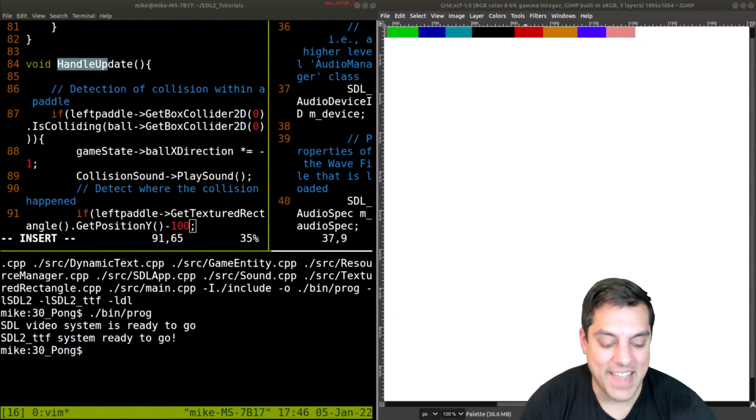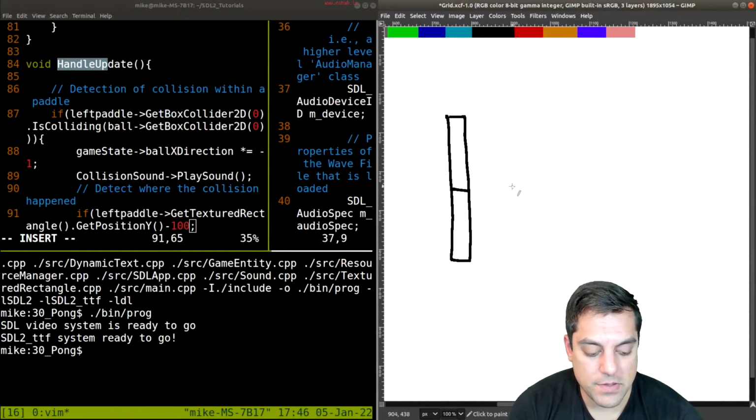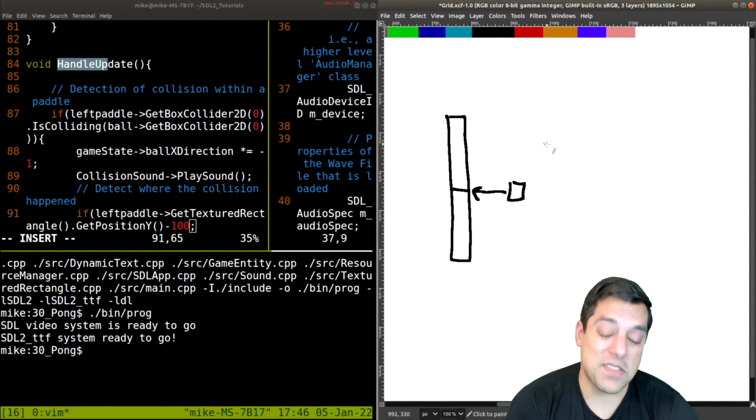What our actual objective is, if we have this paddle here, and here's the middle, and we probably do want a case if the ball hits exactly or around the middle.